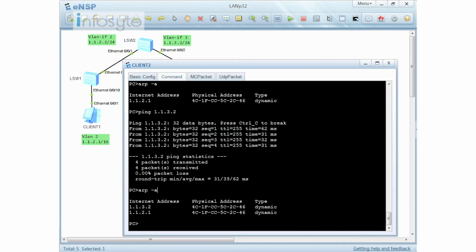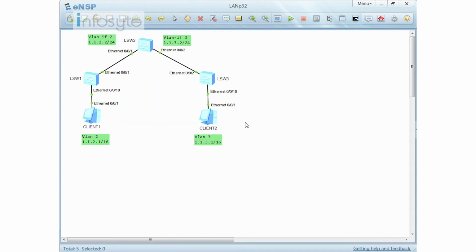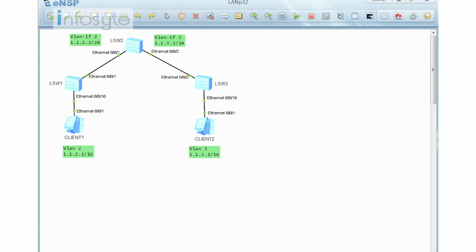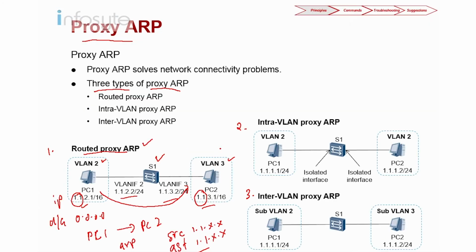Now, even though Proxy ARP is quite easy to configure, the problem is that you are using ARP to figure out how to go to your gateway, and your gateway is going to proxy between two different VLANs. This means you are using broadcast to do that, and secondly, security is not that strong in this case. So this is our first one, the router proxy ARP.